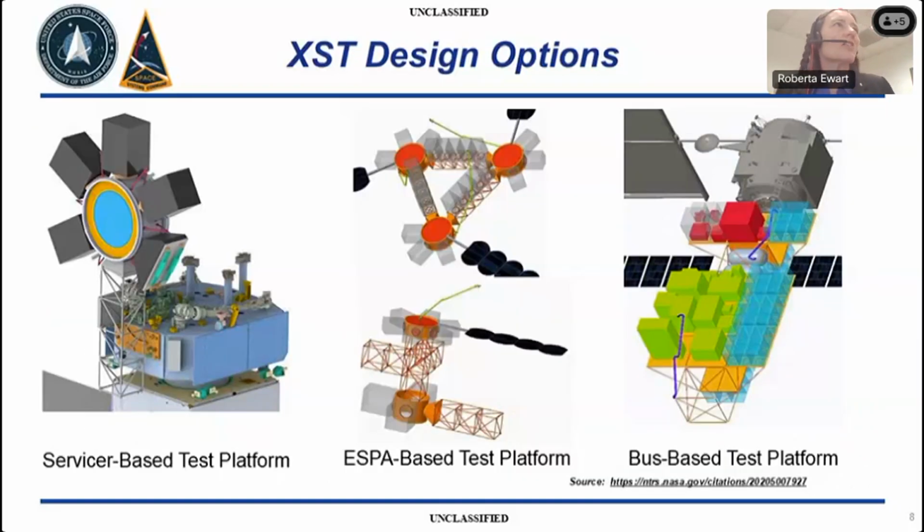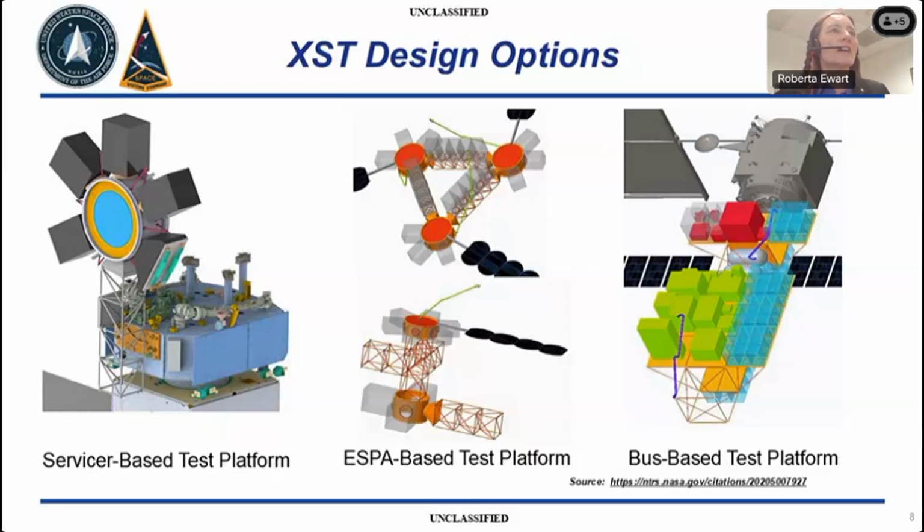The engineers also looked at a couple of design options. Earlier, we mentioned this term ESPA. So these little circles you're seeing, the orange circles with the shadowed boxes kind of on the outside, those are the structural components that allow us to be very agile in launching things to space. The middle design is but one approach. The other two designs on the left and right are slightly different. The left design shows how to use a type of ESPA ring in addition to a platform that might have robotic arms on it. And on the right is a more dedicated platform, purpose-built to actually be a laboratory.